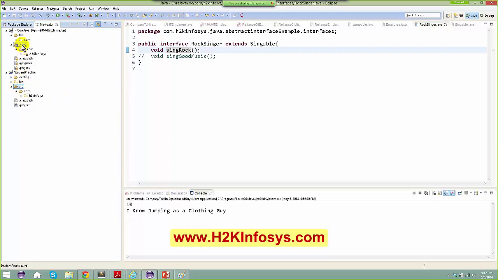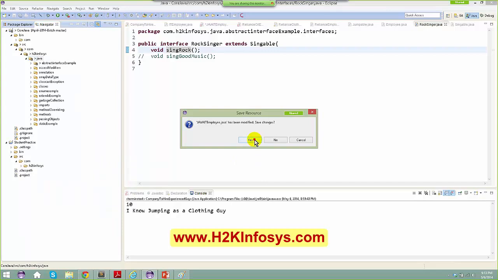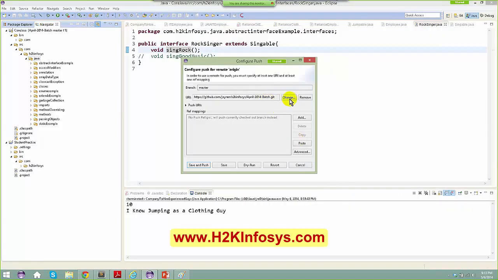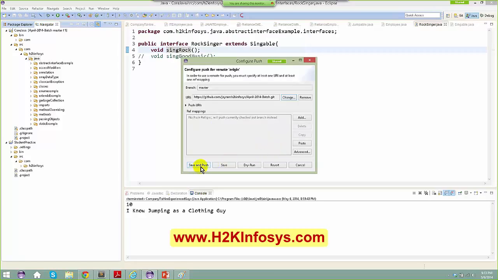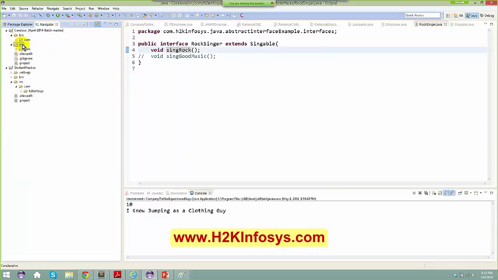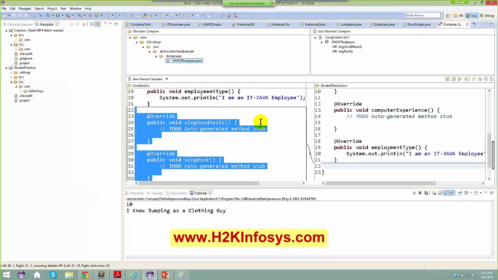Let's say you are syncing at this point of time. Let me first check in all these files. Team commit, yes. I'm going to check in with some compile time errors. Core Java: update, commit and push. Okay, I pushed all the code. Now everything is a replica. If I click on this and this, right click, and say compare with each other, there is one difference somewhere here.